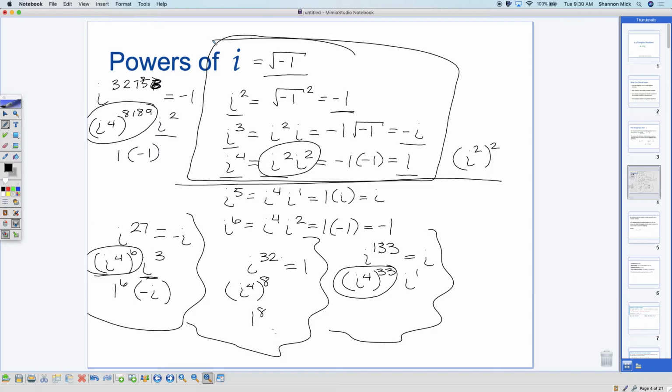You already knew that i was the square root of -1, yes? Did I show you how mathematically to figure out the rest? Yes. So if you forget, you should be able to figure out 2 through 4. You're going to use i squared a lot, and i to the 4th a lot. These come up all the time. Your answers can be i, -1, -i, or 1. Those are the 4 answers that you will have for any of these problems, no matter what the degree.